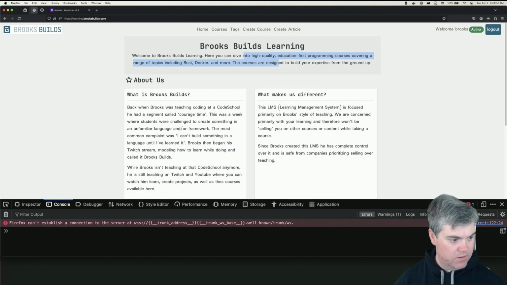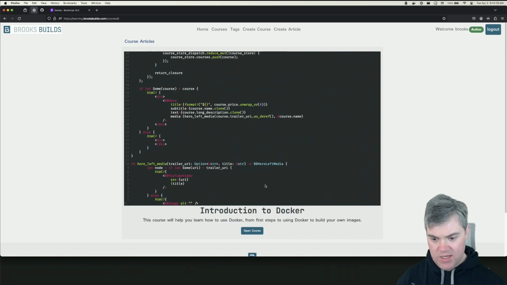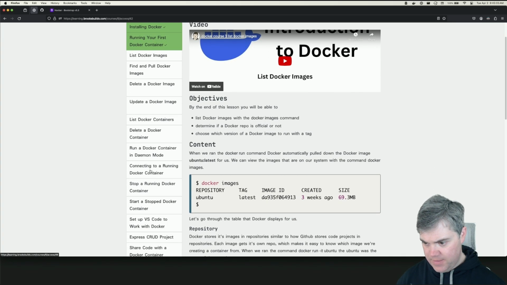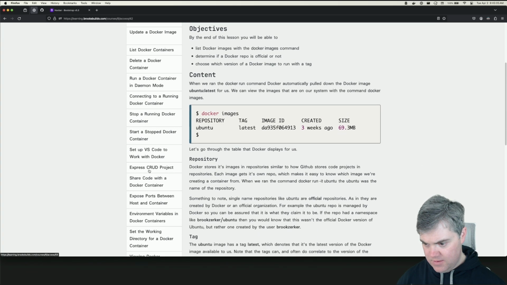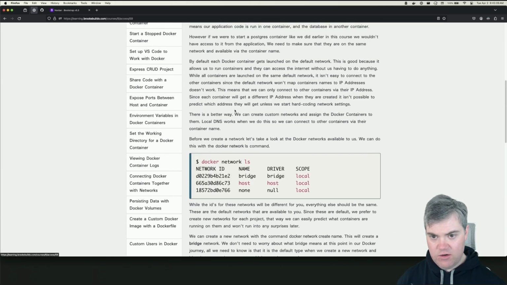Okay. So we've got you. I want to go to courses. I own this course. I can open it. I want to go to connecting Docker containers together with networks.